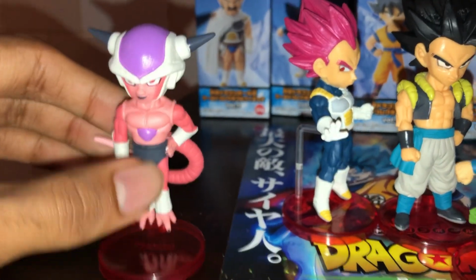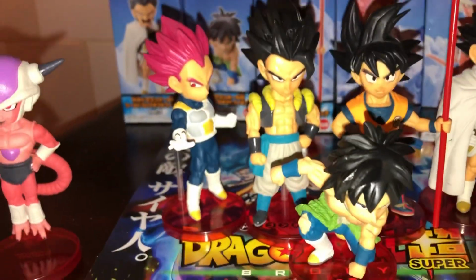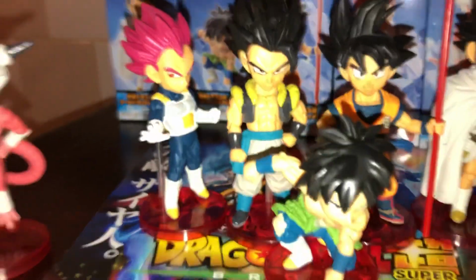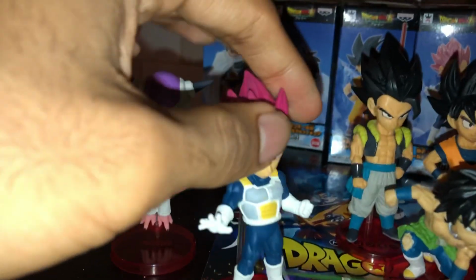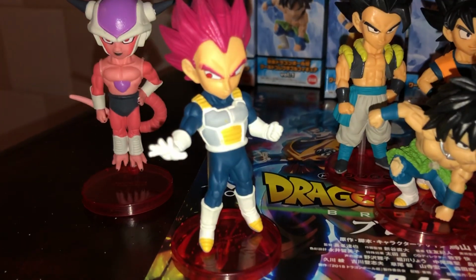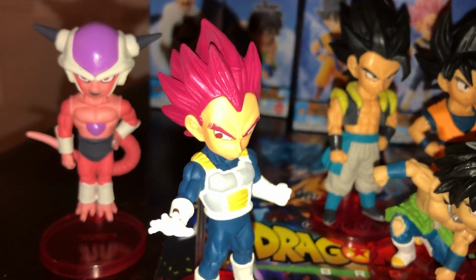So it captures his likeness pretty well. All these figures are great, but it's probably the least favorite of mine among the set. And I think this might be my favorite because Vegeta finally gets Super Saiyan God. So, God Vegeta with the red hair.